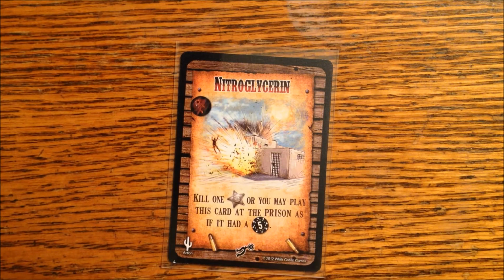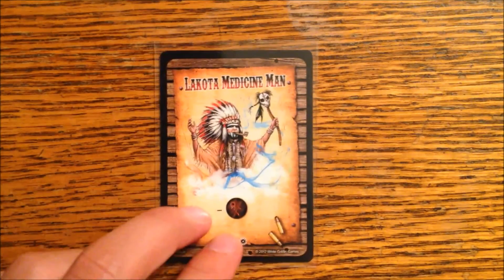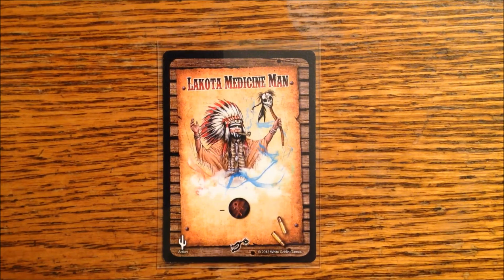So, speaking of wounds, we have the Lakota Medicine Man. Pretty simple card, just -1 wound. This is a card that I always put in my deck because wounds have a way of piling up. So this just gives you a little insurance by taking off one of the wounds.